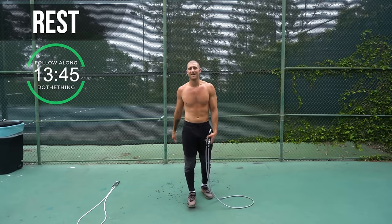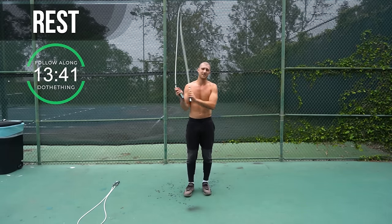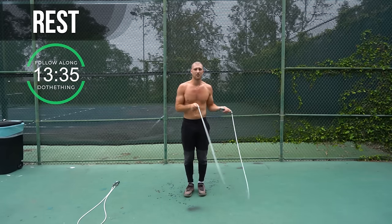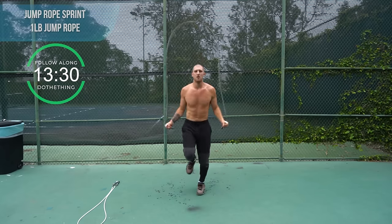Through that uncomfortable place, if we want to get gains, if we want to improve our endurance, if we want to lose more fat, this is where we got to really push. So here we go, let's get started again. 1 pound, 5 seconds. We're going to go back to the run in place. I want you to sprint for 30 seconds. Let's go.